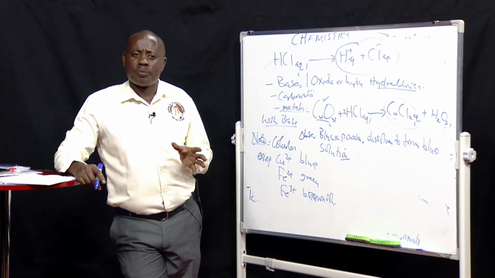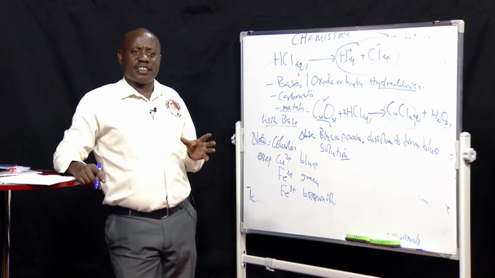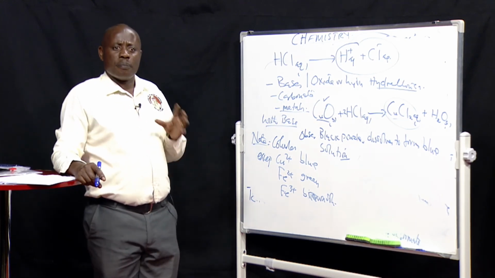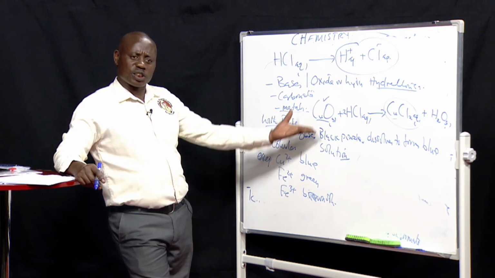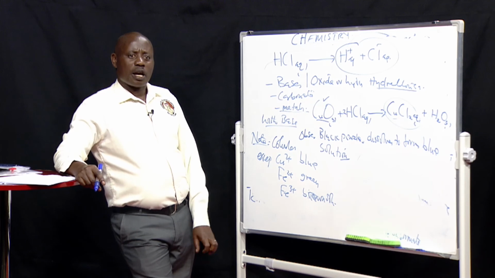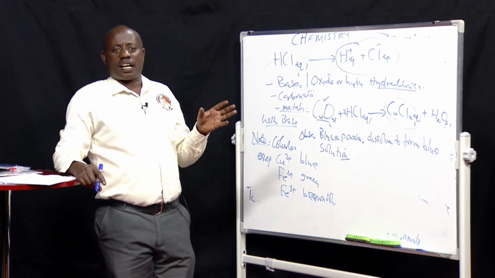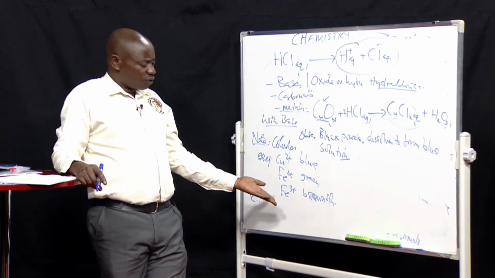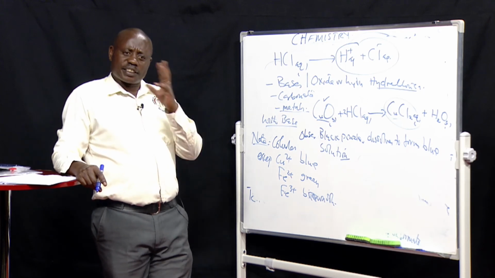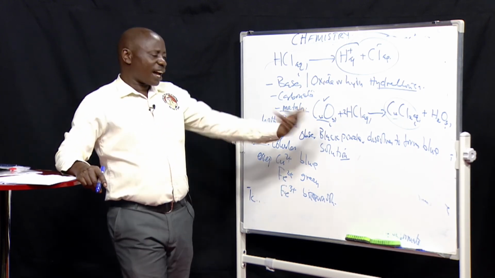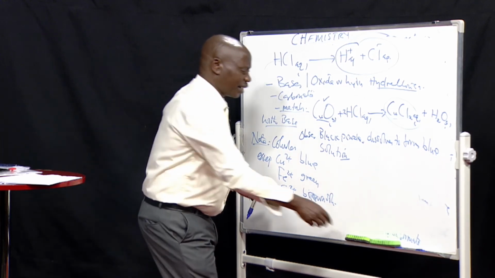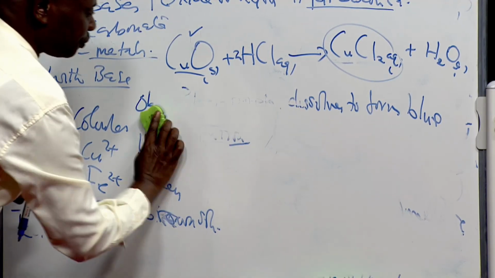But the rest of metallic oxides are white in color. Once again, apart from copper oxide, which is black, the rest are white in color. The ones I have mentioned which form colorless solutions are white, except lead 2 oxide, in addition to these ones. So learn how to state your observations and how to write equations.